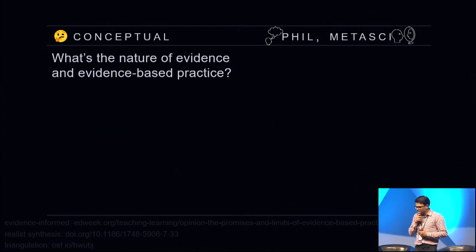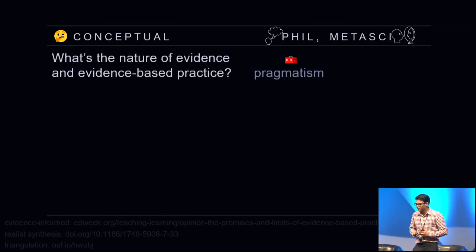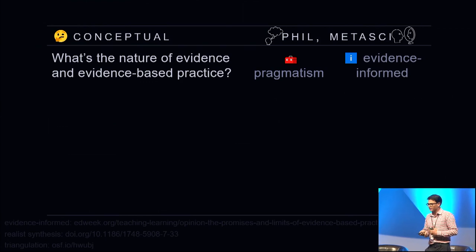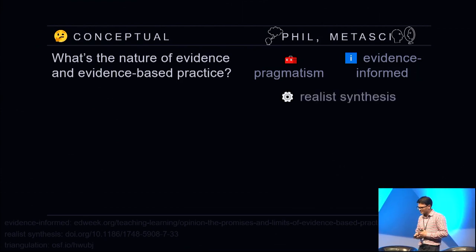So conceptual questions like, what's the nature of evidence and evidence-based practice are answerable thanks to philosophy of science and meta-science. And what we advise after conducting our inquiry is adopting a more pragmatic view that considers scientific activities and the outcomes as tools for solving practical problems rather than searching for objective, neutral, and knowable truths that are independent of context. We also advise a shift from evidence-based practice to evidence-informed practice, because it's not that every decision out of the thousands that practitioners will make can be connected to very costly studies. Instead, we need heuristics and models and theories that will enable practitioners to reason approximately. We also adopt realist synthesis from research methods, which is this idea from implementation science that connects context, mechanisms, and outcomes in a tight link to create a summarizing explanation for what works and what doesn't.